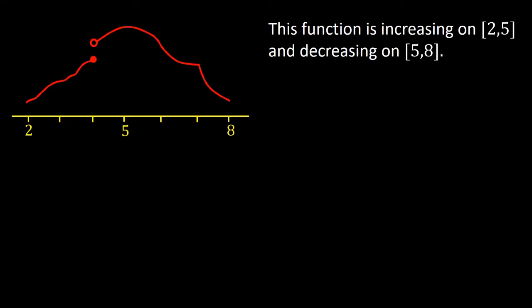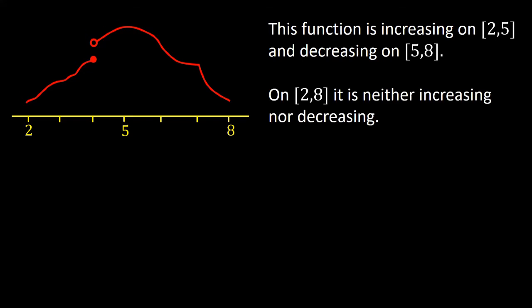It's not continuous, not differentiable at 7. It's not continuous at 4. That doesn't matter. I can certainly talk about increasing and decreasing. Well, this function is increasing on the interval 2, 5, and it's also decreasing on the interval 5, 8. But on the entire domain, on the domain from 2 to 8, it is neither increasing nor decreasing.